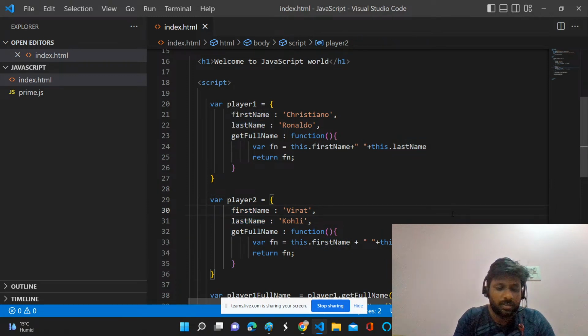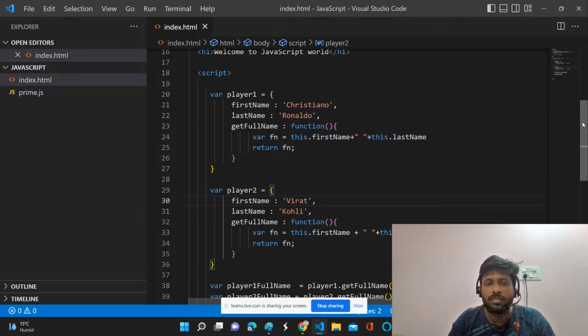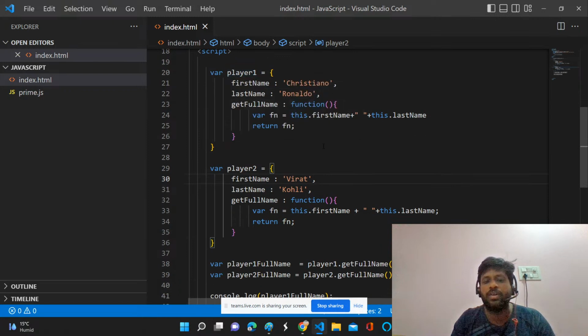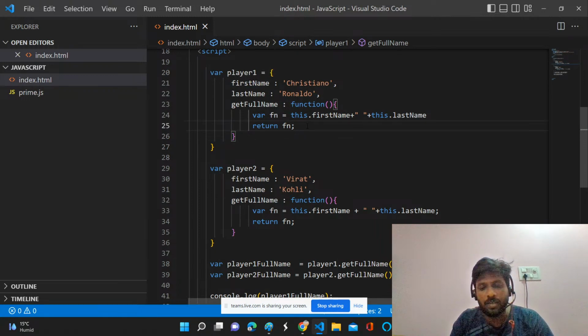So whenever you are creating an object and you are creating methods to help the same object, you don't need to send the player one details again as an argument. You can directly access them from the object itself.